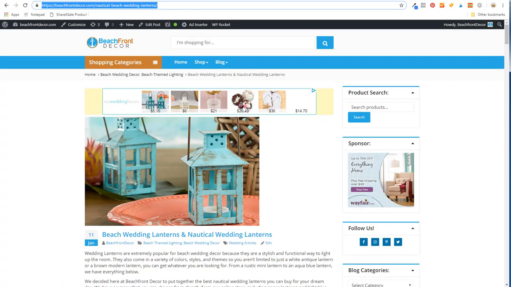And as you're creating different content like this, so beach wedding lanterns, whatever the niche you're in, as you're doing that, you're going to get more clicks from search engines. You can grow your social media profile. So there's a lot of different ways to earn from affiliate marketing that goes even beyond Pinterest. So that's just something to keep in mind.